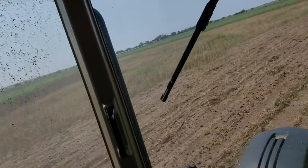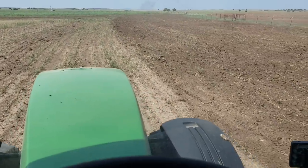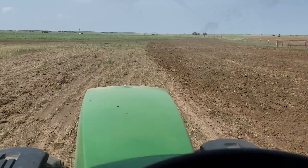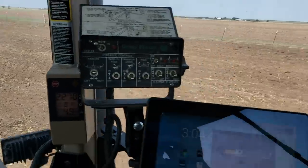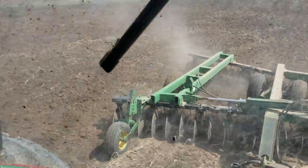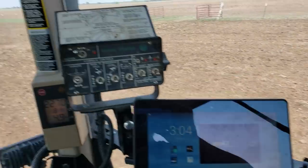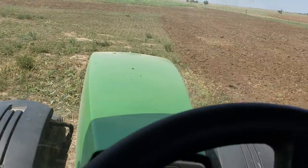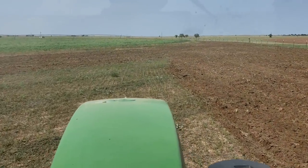That's kinda where I started. I got a little off track, but I was just working this field up here and remembered chiseling this field — it took so long to do everything. It was 15 or 20 acres but I didn't have big equipment at all. Now I'm sitting here and what got me laughing was I had to take my crumbler off my disc because it's just too long for that little itty bitty field.